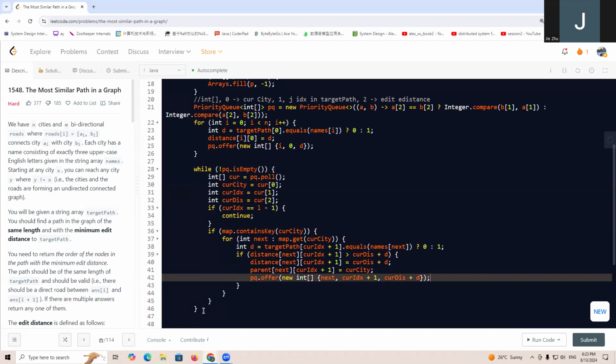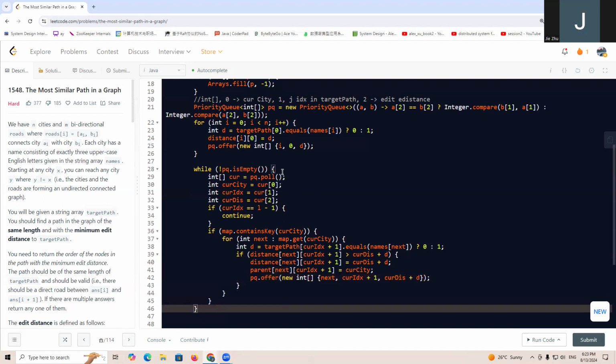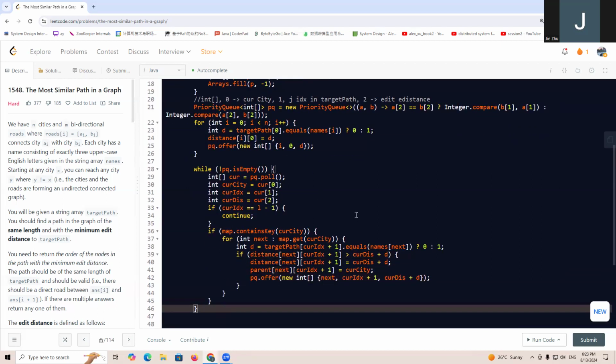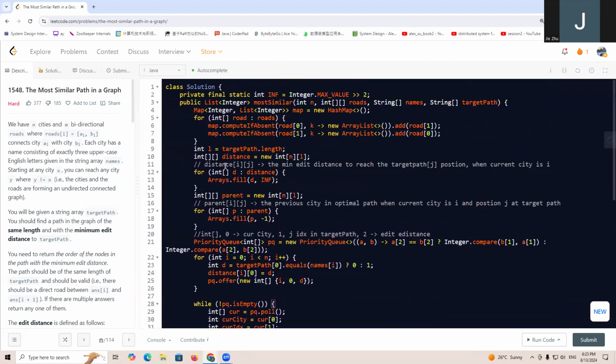So in the end, what we need to do is find the minimal distance, because when we look at this distance array, right, we need to compare the distance[i][l minus 1] for i from 0 to n.